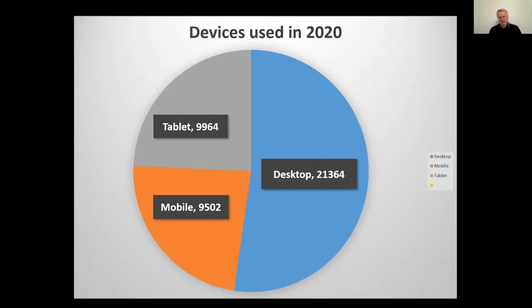And we've also discovered through using Google Analytics, and this was a real surprise, that as a regular website user, you might perhaps think that most people go into the website on a desktop, but they don't. In fact, marginally 50% do. An awful lot of our visitors are actually visiting us on mobile phones, and a significant number on iPads and the like.